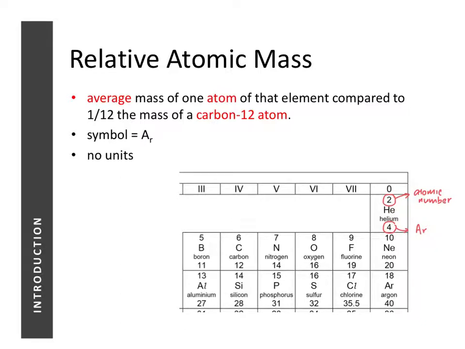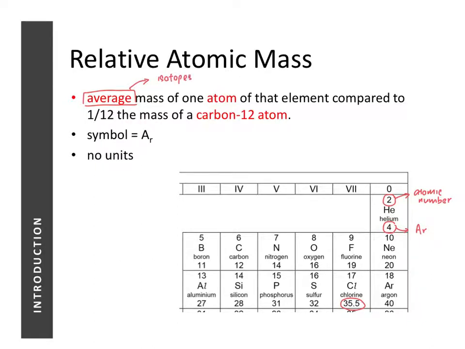Now if you scrutinize the periodic table, you will notice that chlorine has a non-integer relative atomic mass. Why is that so? Since the masses of the different atoms are due to the number of protons and neutrons, by right the masses should be whole numbers. Why would it be a decimal? To explain that, let me point you to these words: average mass. What does the average mass of an atom of that element mean? Average of what? It's the average of your isotopes.